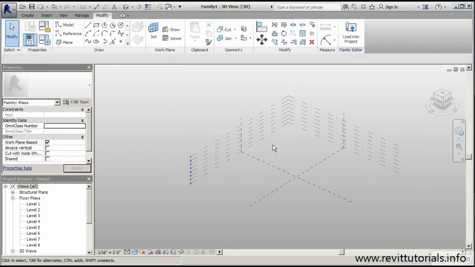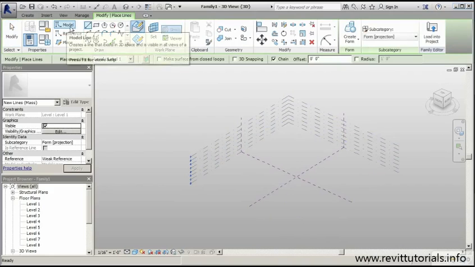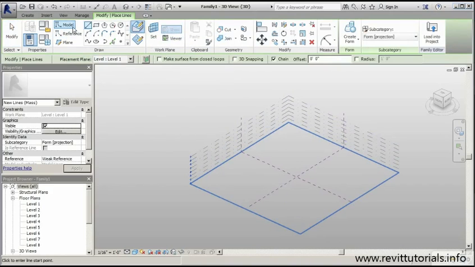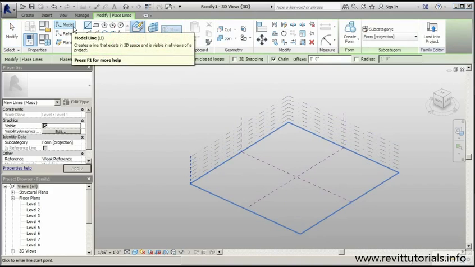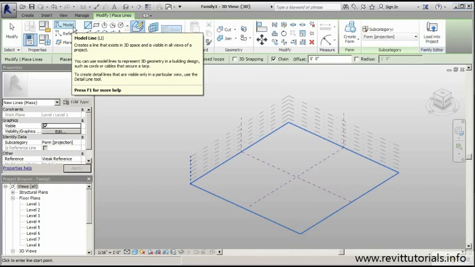Now, once we have those in place, we can actually begin working with our two-dimensional forms to create our three-dimensional shape in the next lesson. So to do that, we must first click Model Line here in our tab. What that does is it actually allows us to draw out the footprint of our building or our mass in two-dimensional form.